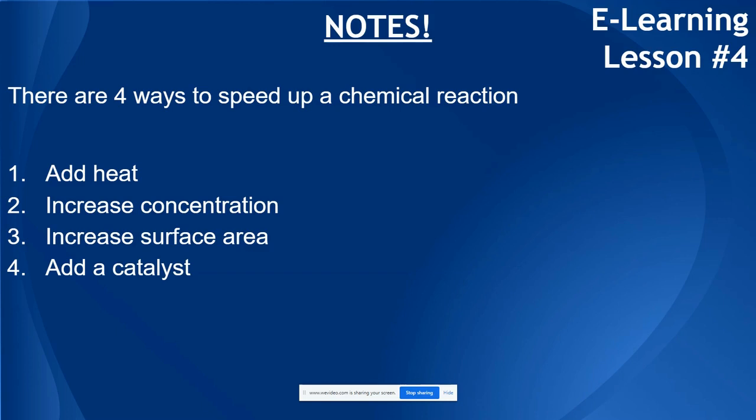So for instance, we've done experiments where we mixed magnesium metal. You guys remember it was like a little silver strip of metal with some hydrochloric acid. And if I increase the concentration of the hydrochloric acid, the reaction is going to happen much more quickly. That reaction was kind of a fizzing. It was releasing hydrogen gas, and you guys remember I had you stick that wood splint into the test tube, and it made a little poof sound, and a little flame came out because hydrogen gas is flammable.